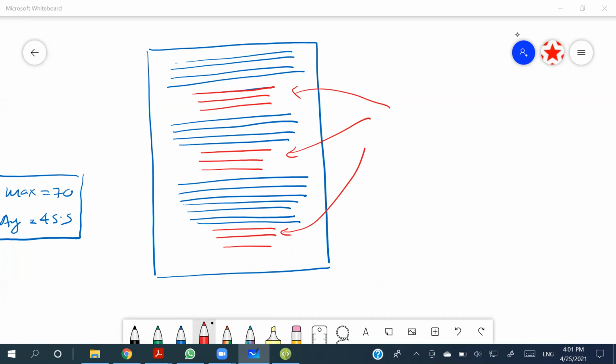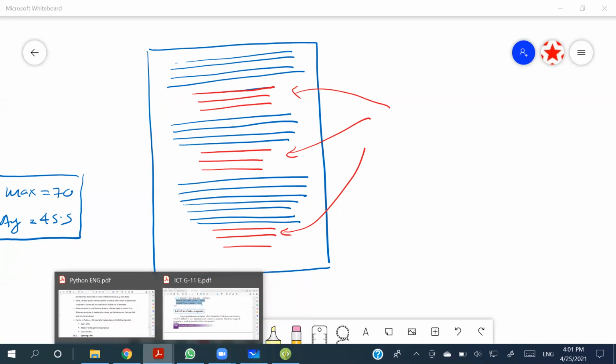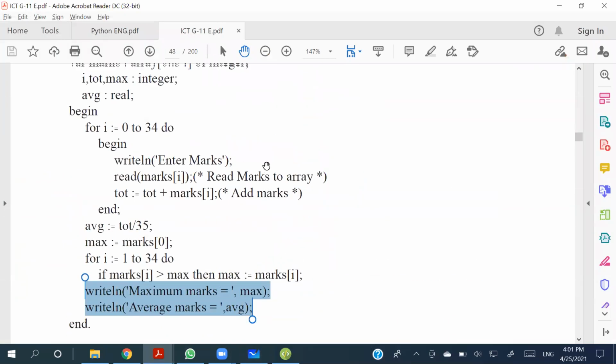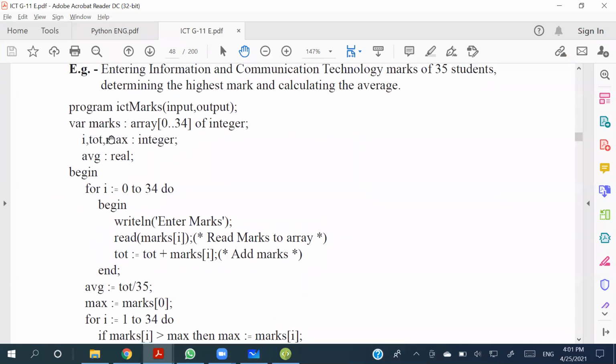I can give you the answer to what Dulagi is asking: why they assign 0 to max at first and then make the selection. It is because if max does not have any value, since at initialization we are just declaring a variable, the variable is not given any value at that point.